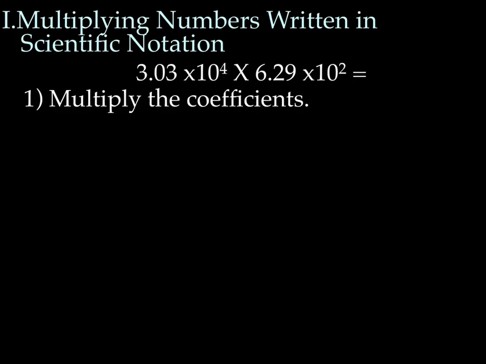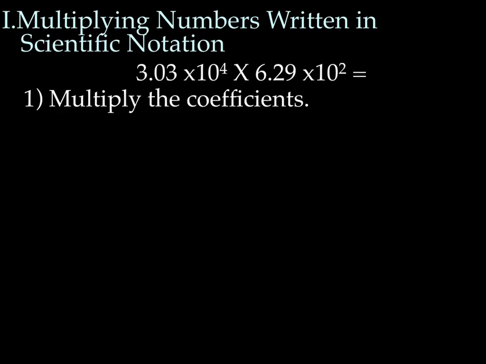Doing calculations with numbers written in scientific notation is not mathematically difficult. The math itself is very straightforward. The part that can be a little tricky is that you need to be careful. There are several steps, and you could get yourself lost. So there are lots of places for mistakes, but it's not mathematically difficult. All right, let's start with multiplying numbers written in scientific notation.